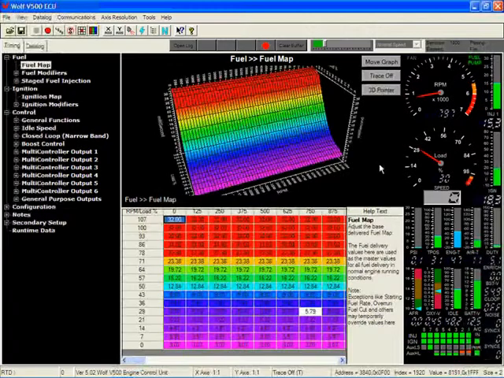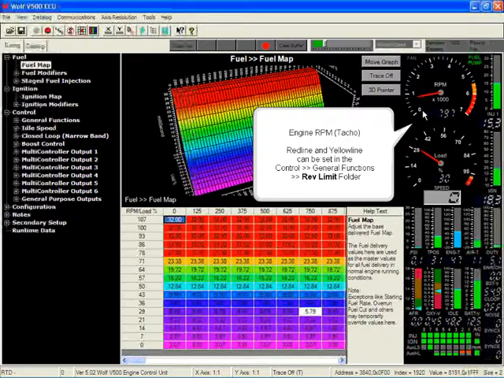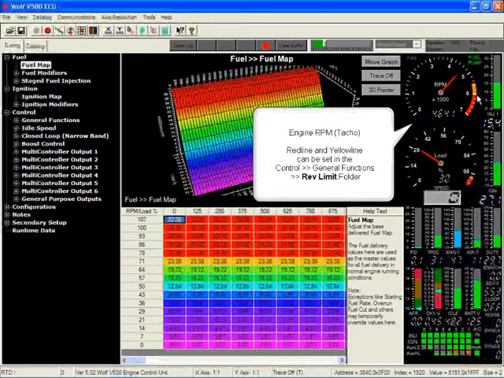On the V500 PC software, you have gauges and displays. This gauge here is your tachometer. This will indicate what engine RPM you're doing at the time and how close you are getting to the red line of your engine. The orange and red line can be adjusted in the PC software for individual engine setups.